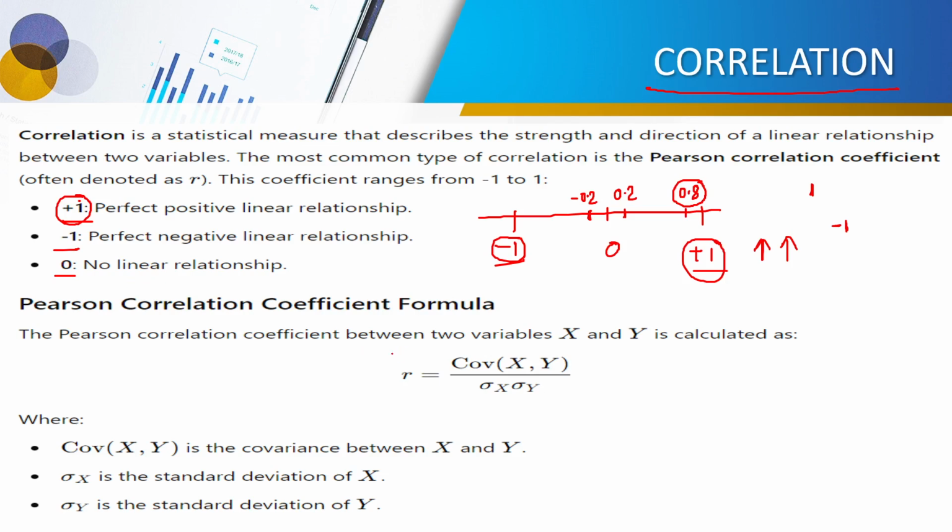And the formula for correlation is what? It is the covariance of two variables divided by the standard deviation of both variables. Is it clear? So we are adding two important terms here, sigma x and sigma y, which are the standard deviations. In the last lecture we already saw how to calculate a standard deviation. How are we calculating it? Standard deviation is the square root of variance.